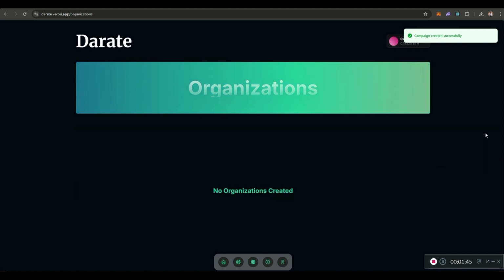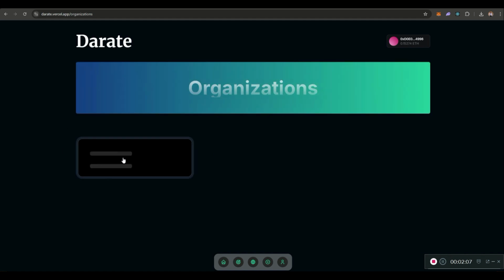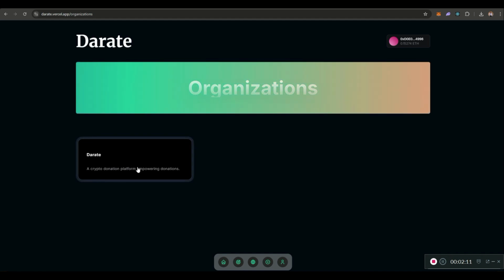To confirm, and it will take us to the organization's page. So it's loading. It's going to load. It's writing to the blockchain. So we need to write to the blockchain and then fetch from the blockchain also. So let's give it a few minutes. Yeah. So this is it. So it needs to verify, write to the blockchain and everything.